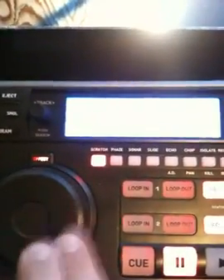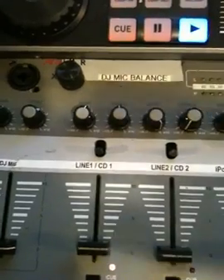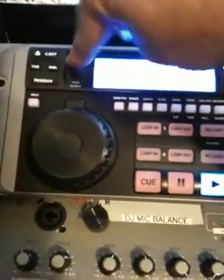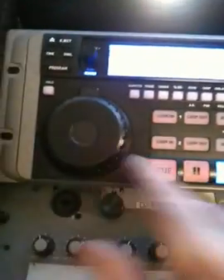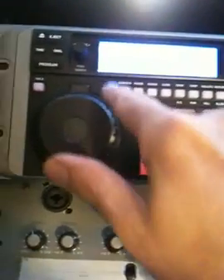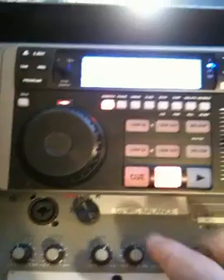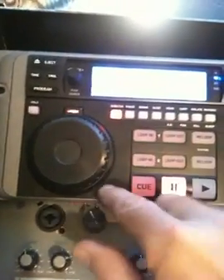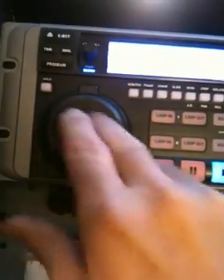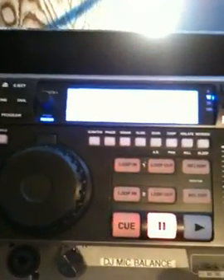The scratch effect is highly precise. Trying to find a cue point on ACDC — you have to push that down and then you blow right past it trying to scan. It seems amateurish to have to twirl so fast that it passes the point. The search function does not allow you to find the part you need easily — even a quarter of a twirl blows right past the thirty-second mark. It's very low audio resolution. So it's a problem.